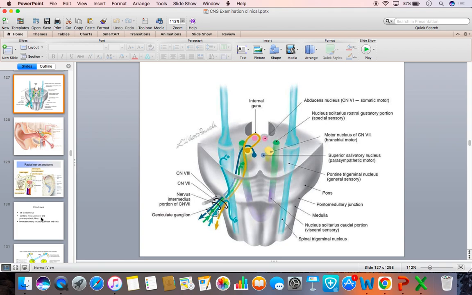And this picture shows the section of the pons showing the location of the facial nerve nucleus and the abducens nerve nucleus, and the facial nerve and the other cranial nerve, that is the abducens nerve, coursing down to the pontomedullary junction before they exit. You will also see the nucleus solitarius, nucleus intermedius, and sensory nucleus of the trigeminal nerve in this particular picture.